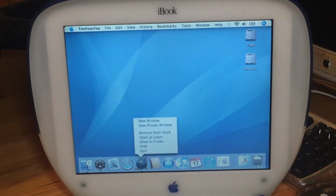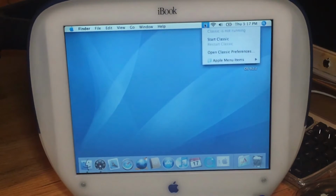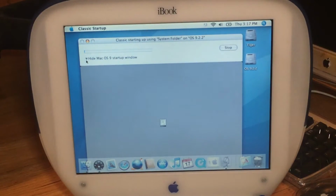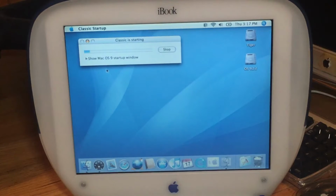So that's awesome there. Before we close out of Tiger here, we've also got our Classic set up here. Let's see here. We could start Classic up, and this is running the OS 9 install basically. As we can see here, it's starting up Classic, and you know, it works. That will take a while to load up though. But while it's loading up, I do want to show you the optical drive, and I've got to figure out a way to finagle my tripod to get it to do that. So I'll be right back.